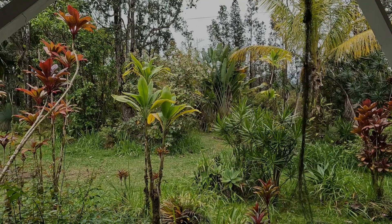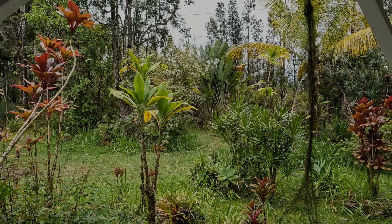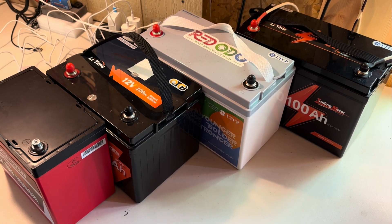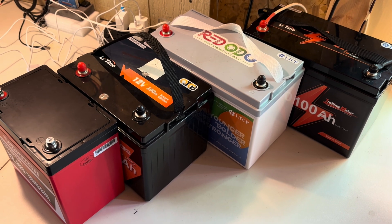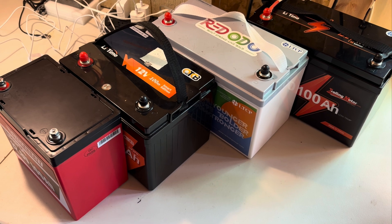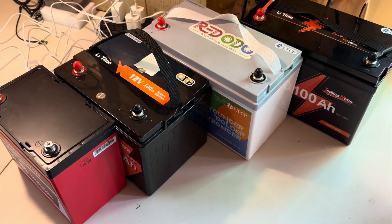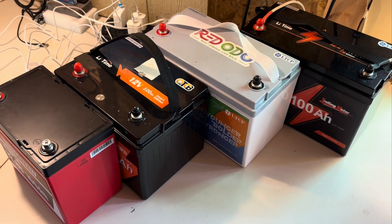Is it a harebrained idea or not? I'm going to toss it out to you guys and get some feedback. It's not really a dilemma, more of a question — but I do need a 48-volt battery, and I have one tied up on a system right now. So, posing the question: what if I tied these in series to make a 48-volt battery?